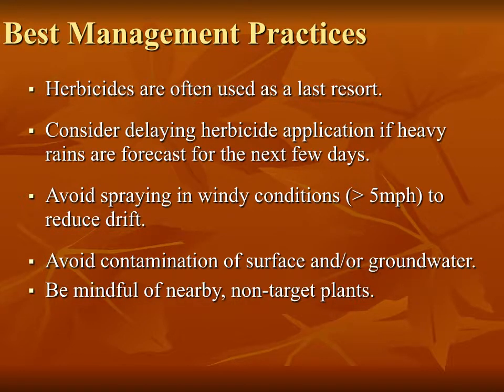Best management practices: herbicides are often used as a last resort. Consider delaying herbicide application if heavy rains are forecast for the next few days, especially if it's one of these products that lacks a surfactant to glue it on the foliage. Or if you're going to do a cut stump treatment and we're expecting a hurricane, a named wind event.